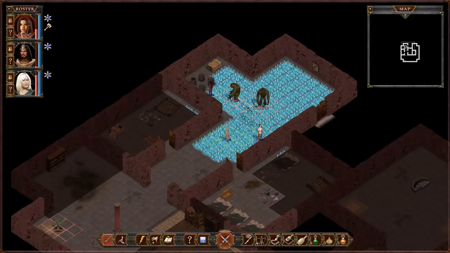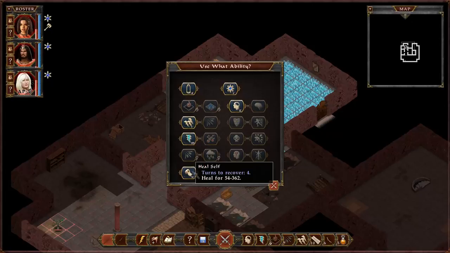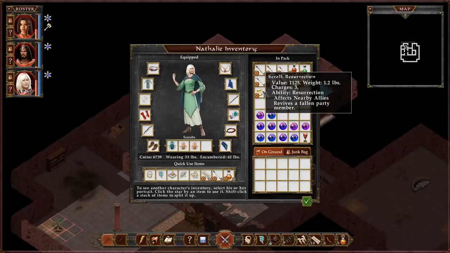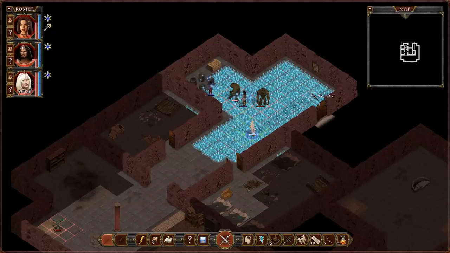My healer is about to die, which is not so good. We are taking a ton of damage here. That's really quite troubling. She can only heal herself. If I don't heal him now somehow, and by somehow I mean using... wait, didn't I have? Yeah, group heal. Something like this. Pretty sure he would have died.